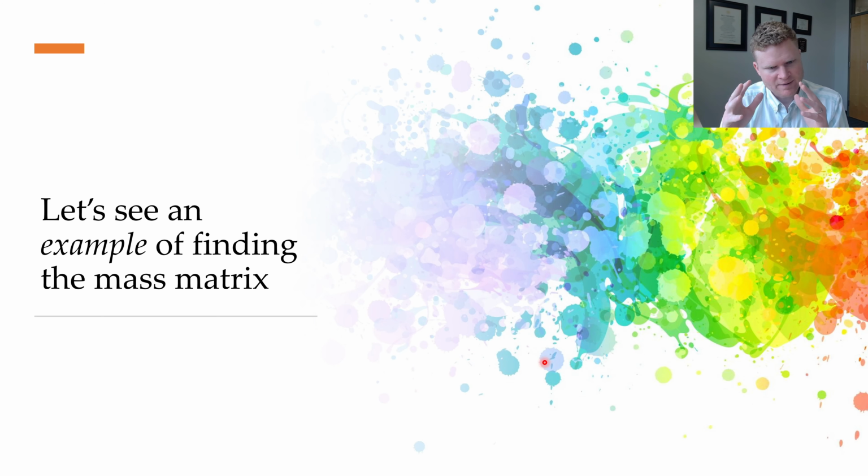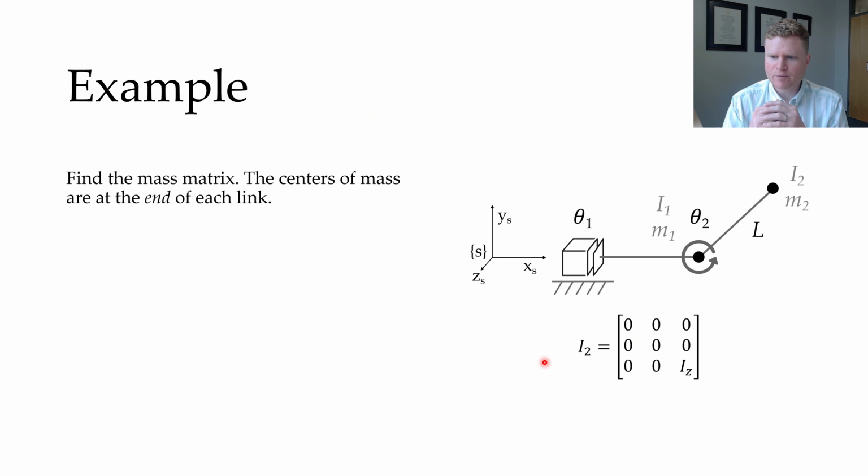All right, so that's all the terms you need, but I think an example is necessary to understand how you apply them. So let's go through an example of finding the mass matrix. I want to focus on this robot over here. This robot has 2 links. I've got my prismatic joint at the base, a link, my revolute joint, another link, and then here's my end effector. I've got my spatial frame, attached to the ground right here.